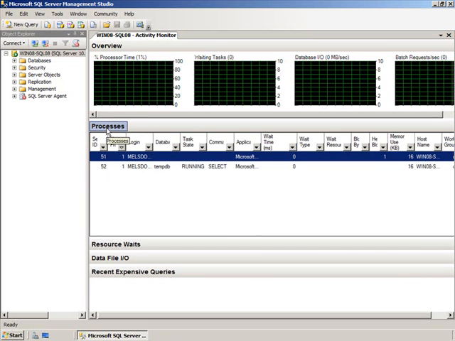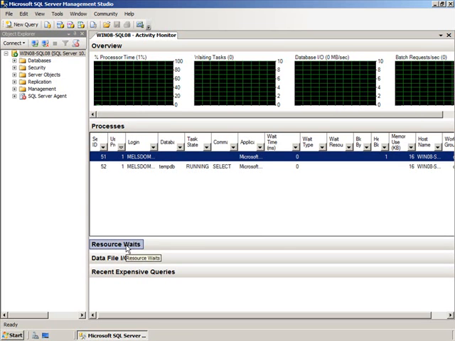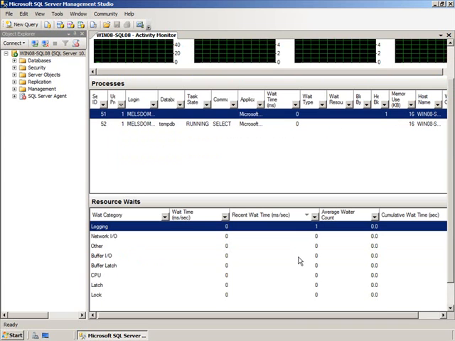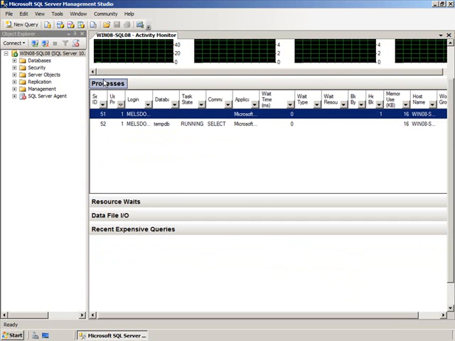And then the other 4 sections, I can see what processes are out there. Basically shows me information for any active user connections. So I'm showing 2 logins here basically, which is still really just me. What they're actually doing currently, task state, commands that are being run. So similar to information we saw in the previous tool. Resource waits, anybody waiting for access to any resources. Right, I'll close that back down.